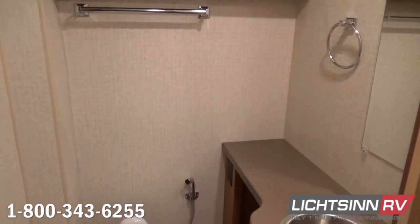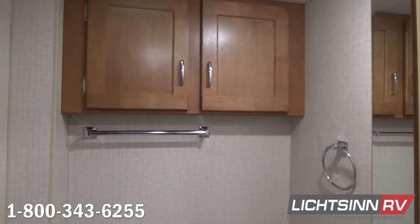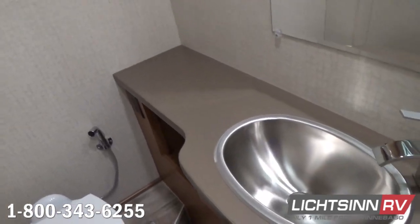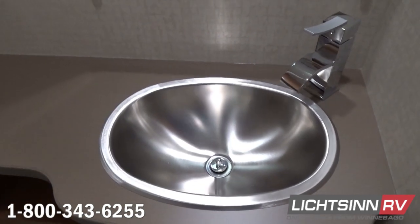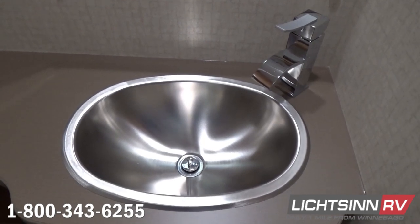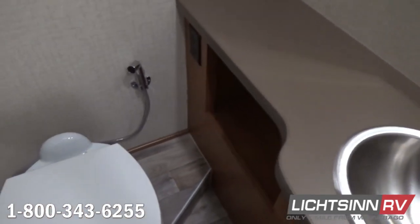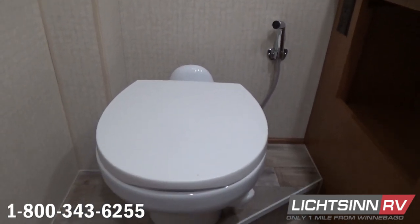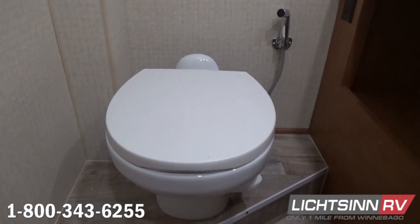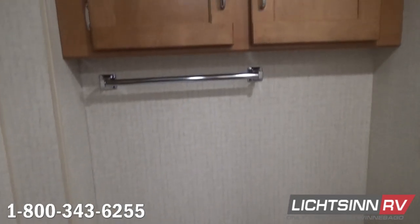We include an upgraded stainless steel sink inside the bath, and all the accessories you need — towel rings, towel bars, tissue dispensers, a mirrored area, and a linen closet. We continue with a single-control lavatory faucet with upgraded countertops. A rich full-style colored wallboard is included throughout the RV, and a nice expansive mirrored area is overhead. The upgraded porcelain toilet is at residential height with a foot pedal flush and pull-out sink sprayer for easy maintenance. We continue with the upgraded bow-floor vinyl flooring providing a contemporary laminate look.